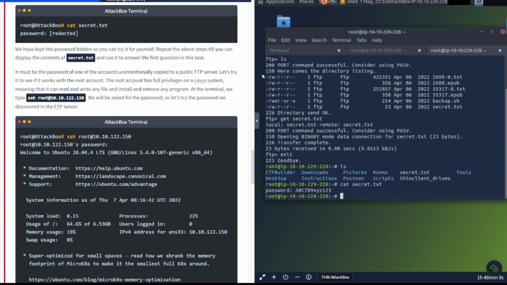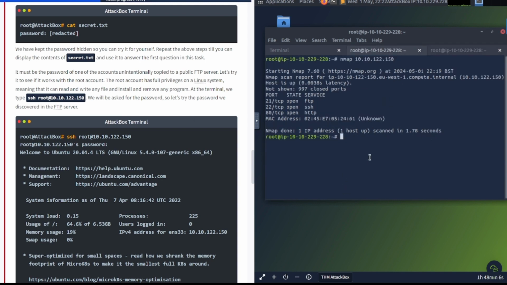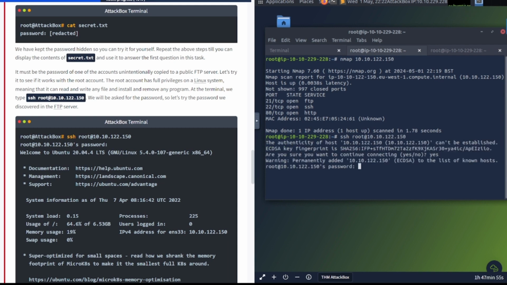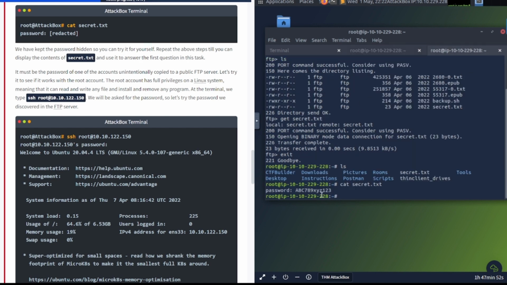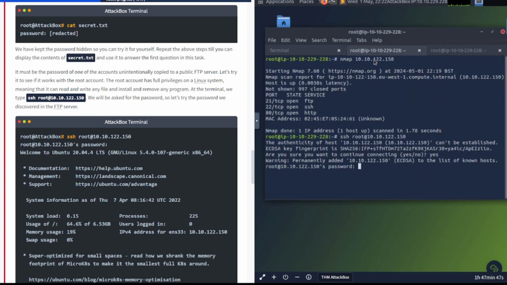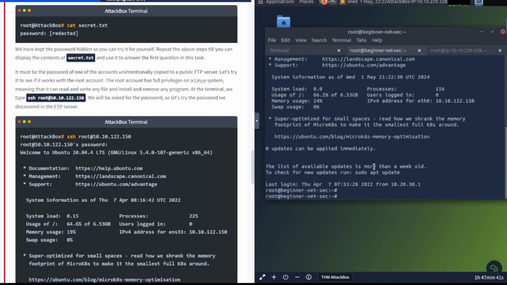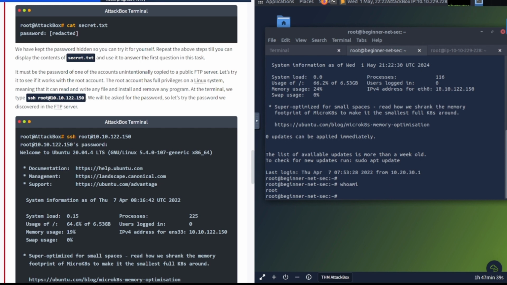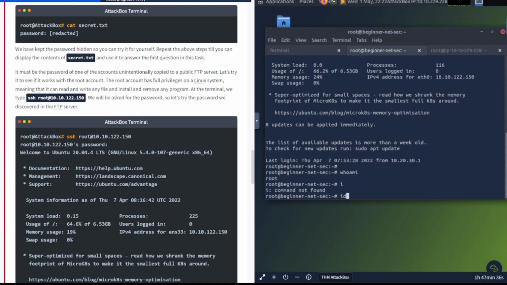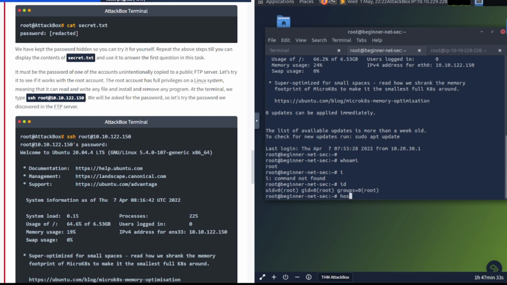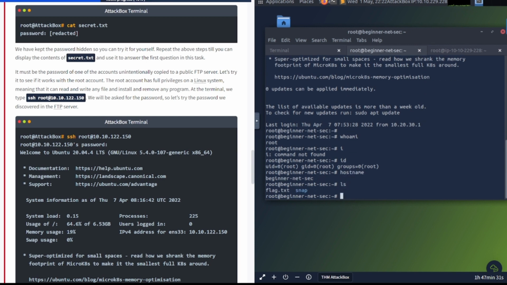So we're going to try SSH into this box here. SSH and then root at the target IP address here. All right, I'm going to hit yes. And then go back here, get this password, copy that, and go back over here and paste it. There we go. Who am I? Well, I'm running as root, as you can see there. ID. And you can also do hostname, stuff like that. LS, and there's the flag.